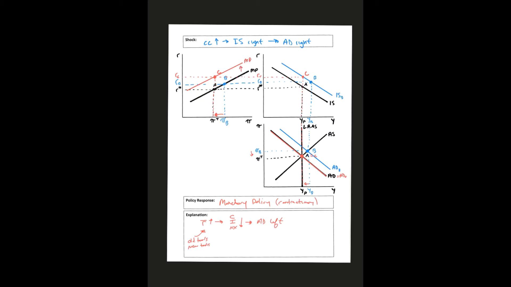So we have an upward shift in the MP curve, and that's because I'm going to increase my R bar. The IS curve is staying the same, but we're seeing it move up and to the left because of that higher interest rate. And this aggregate demand curve is shifting back and we are closing both the output gap and the inflation gap. And this is how monetary policy can be used to help correct an expansionary period.